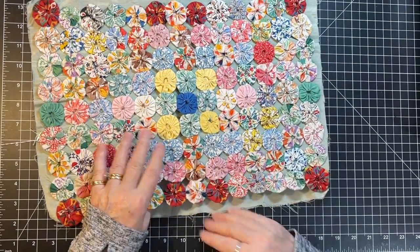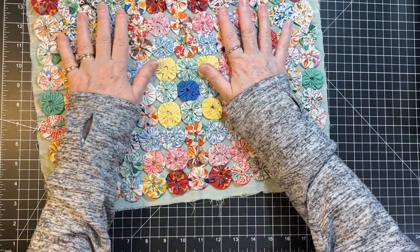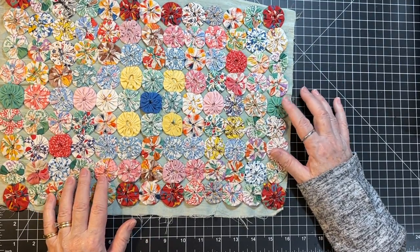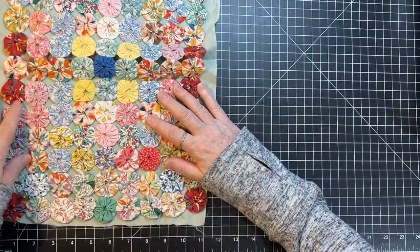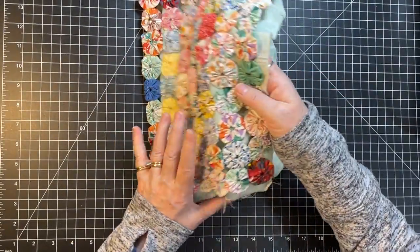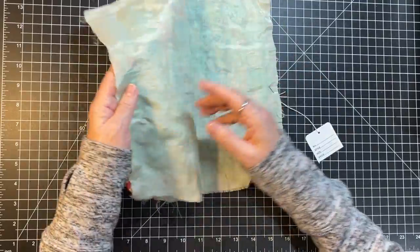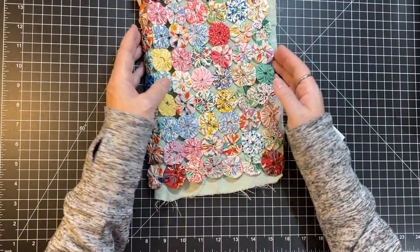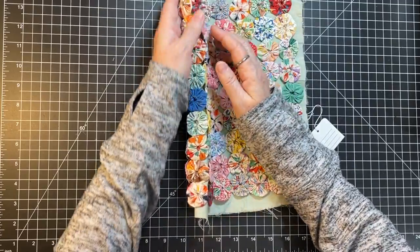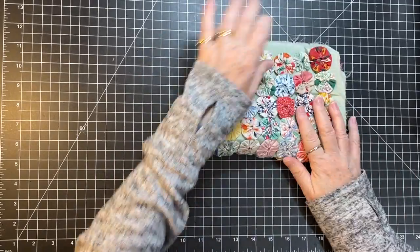What it looks like is these are pinned on the corners. So they were going to back it with this, but I'm thinking it's bigger. It's like 16 by 11, but I was thinking, wouldn't that be a cool journal cover? I've thought about making a larger size journal cover. Maybe I need to do that. And I think it would match up pretty well with these as the spine, so it'd have like a 1-inch spine. Anyway, I hope it helps you to see the kind of things I look for.